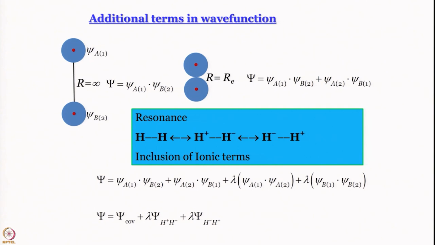Even in perturbation theory we use lambda. We bring in a similar lambda here, and we say that this is a small number by which we multiply, and that gives you the small contribution of H plus and H minus. What you could do is use that as a variational parameter and find the minimum energy. Okay. So, does this help?